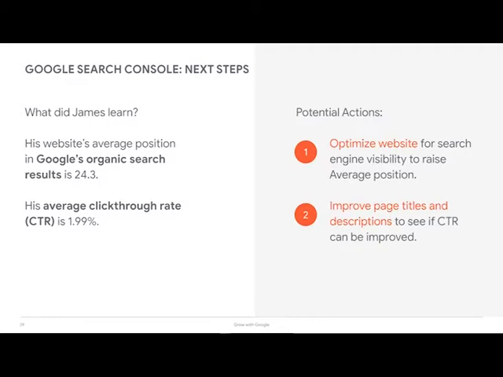So on a search engine results page, you're going to have a bunch of different results, and all of those results individually are called snippets. The blue part of this result is the page title, and then the gray, smaller text underneath it is the description. You control all of those page titles and descriptions yourself on your own website, presuming you have control of your own website. If you have somebody that manages your website and does it for you, then they have the ability to control those page titles and descriptions, or what we call metadata.